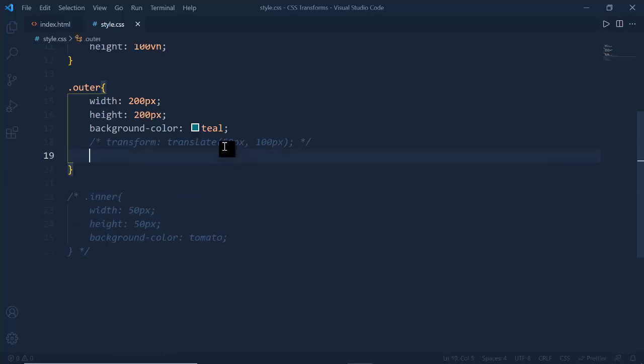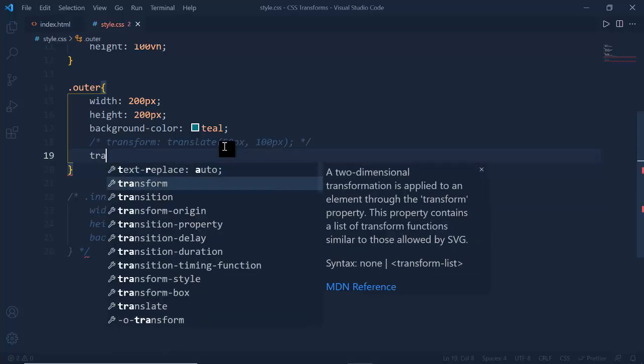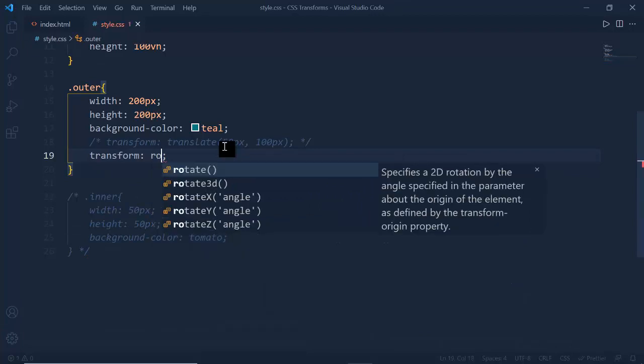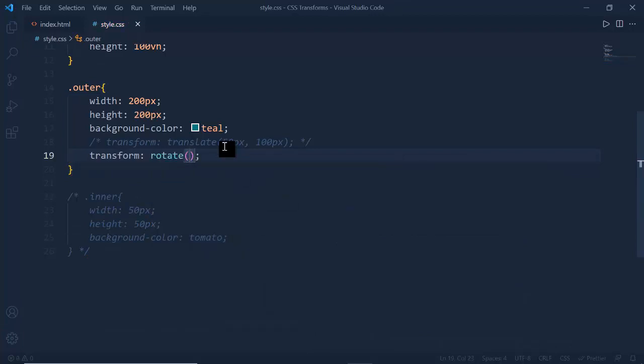But the next property that we are going to discuss is transform. Again, in transform we are going to give a method of rotate. So the rotate method is used to rotate an element, as simple as it is. You can rotate an element in clockwise order or anti-clockwise order.